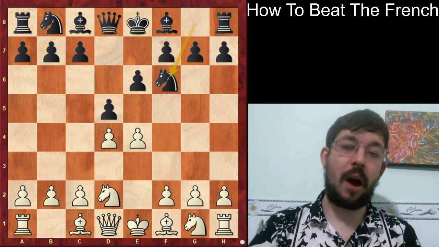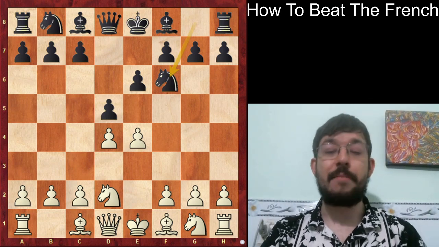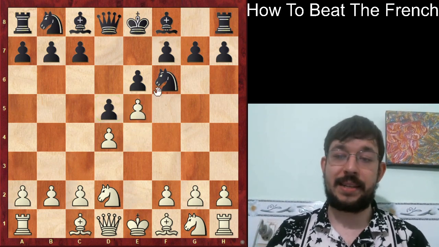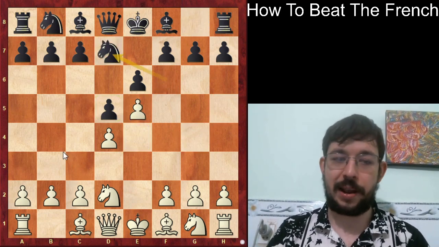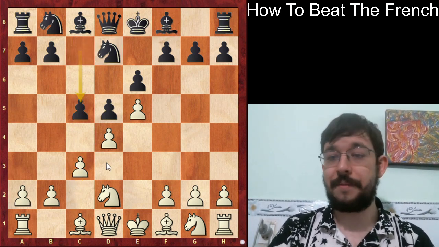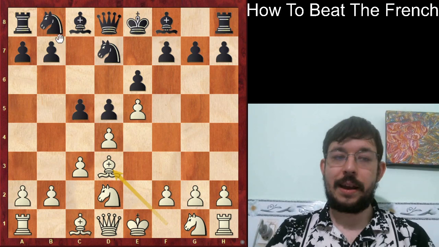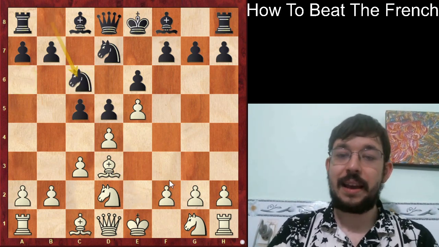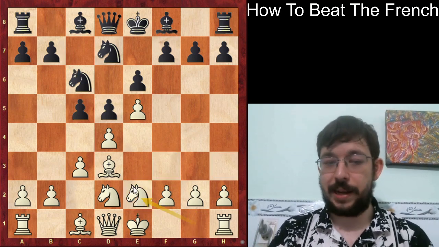I think that's one reason why I had such a massive score with the Tarrasch as a competitive professional player. A lot of my opponents were going Knight f6 and into these positions where I was very, very comfortable. The way I like to play it is c3, c5, Bishop d3, and then after Knight c6, there's the interesting question of how we should develop our knights. I like to play the move Knight e2 in this position.